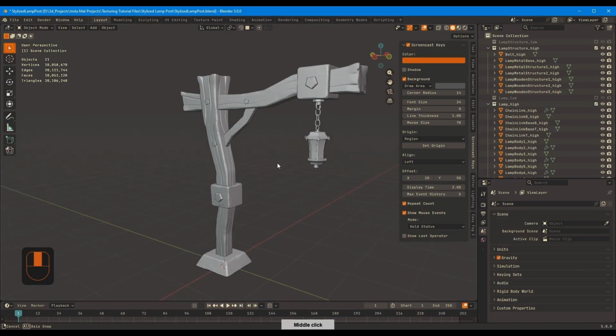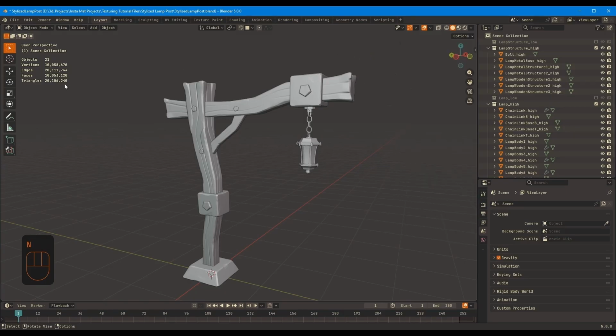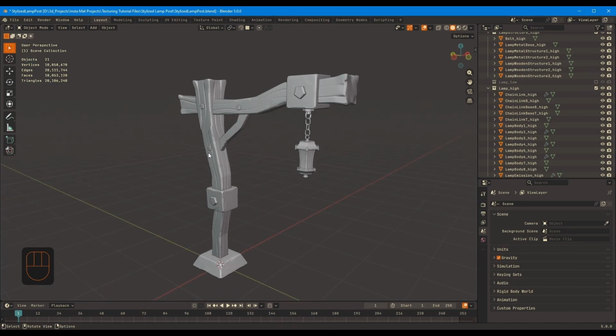Lastly, for the high poly, you can export it like this if you have a fast system, but I just like to decimate everything to get a lower poly count. Now if we do it to a certain level, we won't really lose any details, but this can improve the baking times by a lot.